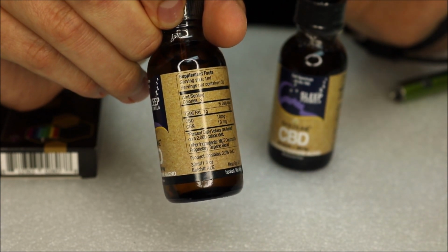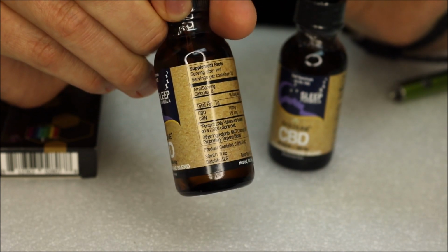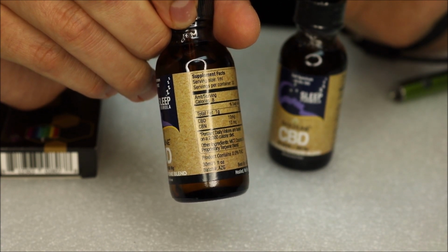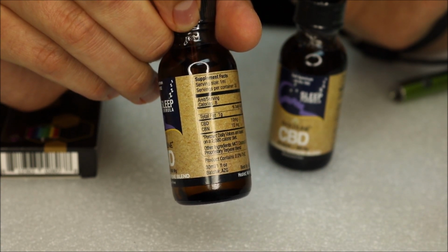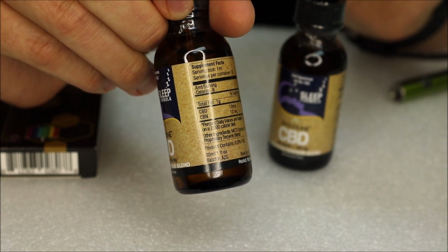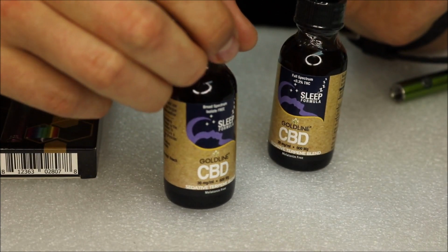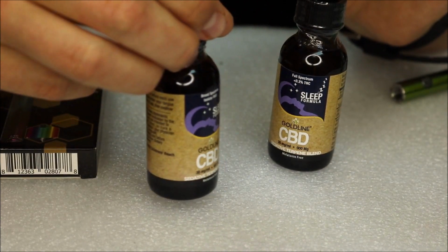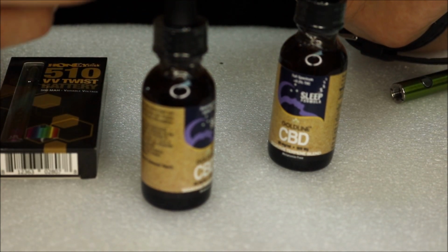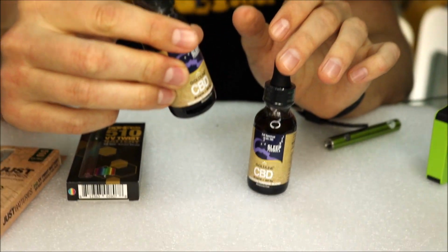The way these are optimized, they have a real nice blend of the different cannabinoids. However, with the tinctures, they like to put a 1-to-1 CBD and CBN formula, which they say is optimal for taking you into relaxation mode and into sleep mode. Now, the broad spectrum has 600 milligrams located within a 30 milliliter bottle. Generally, the recommended dosage for these would be 1 to 2 tinctures full.